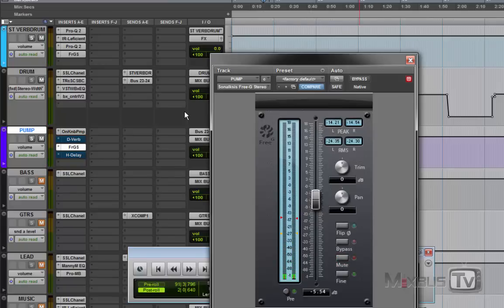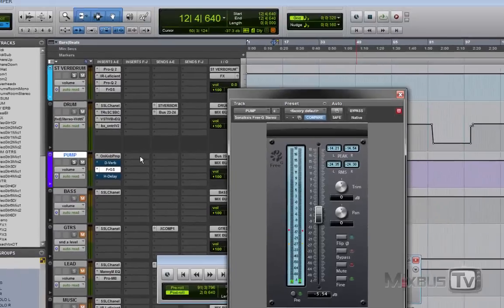My advice is don't use it for the whole song. Maybe use it just when you want some more energy, for example, on a chorus or on a bridge, or for example, when the vocals stop singing and you want something to push, something to replace the energy. This could be an idea.